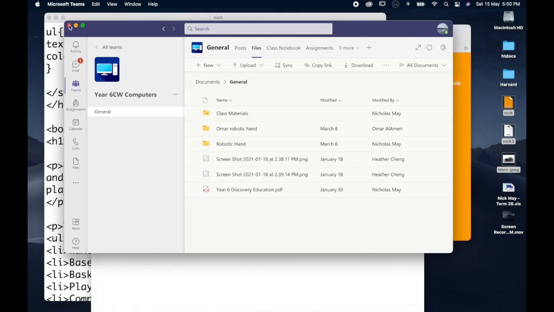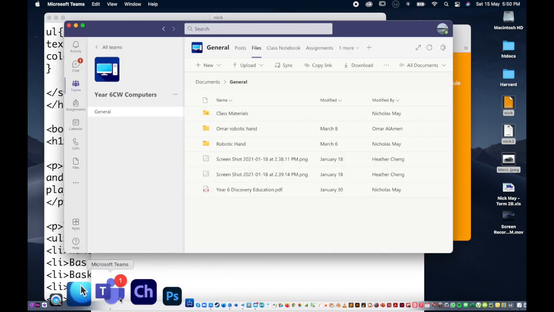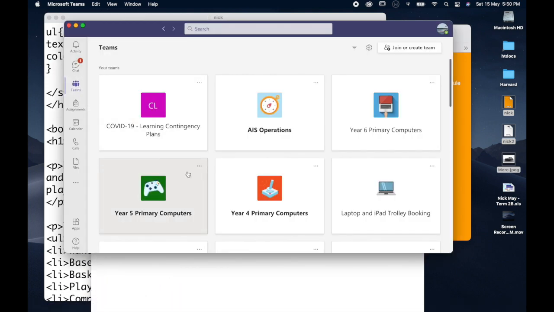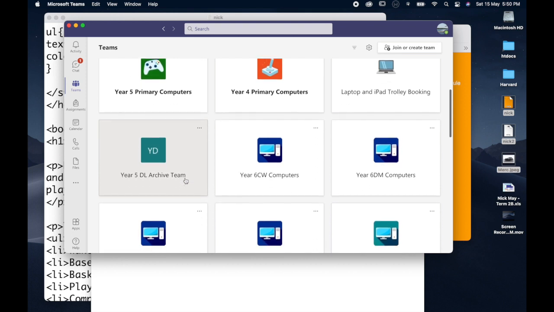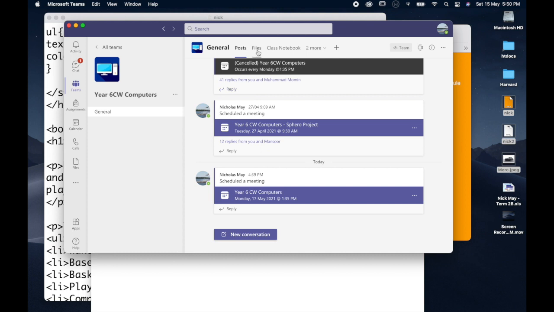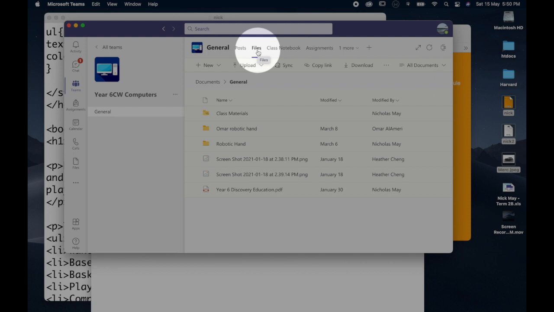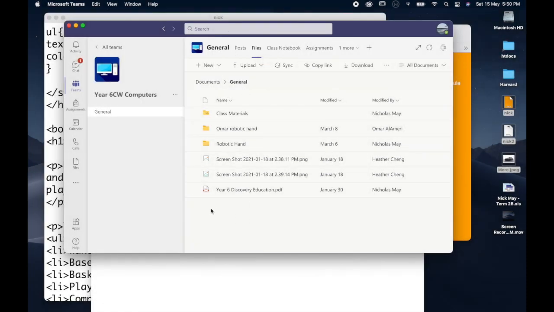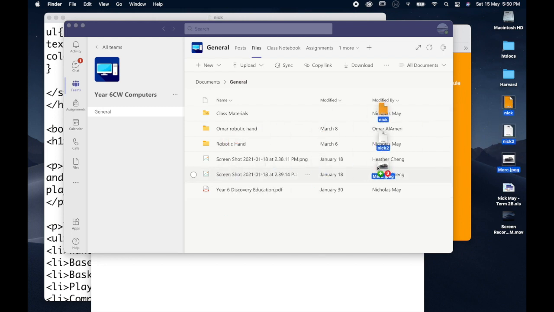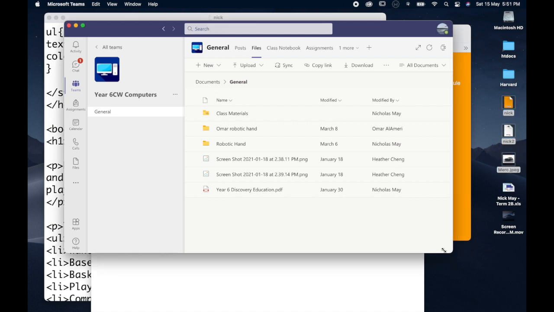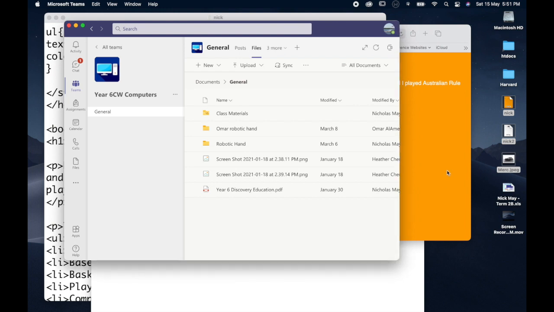Okay, so I'll show you one more time. You go to Teams. You go to Teams on the left-hand side. You choose your team. I'm using Year 6 CW as an example. Once you've got your team, you go to the top in the middle of the page and you click Files. Now in there, you will find a folder called Website. You're going to click and drag your 2 websites and whatever image you've got, and you're going to put it into that folder, okay? So that's where you need to put your work. Then I can go through and I can check your websites.